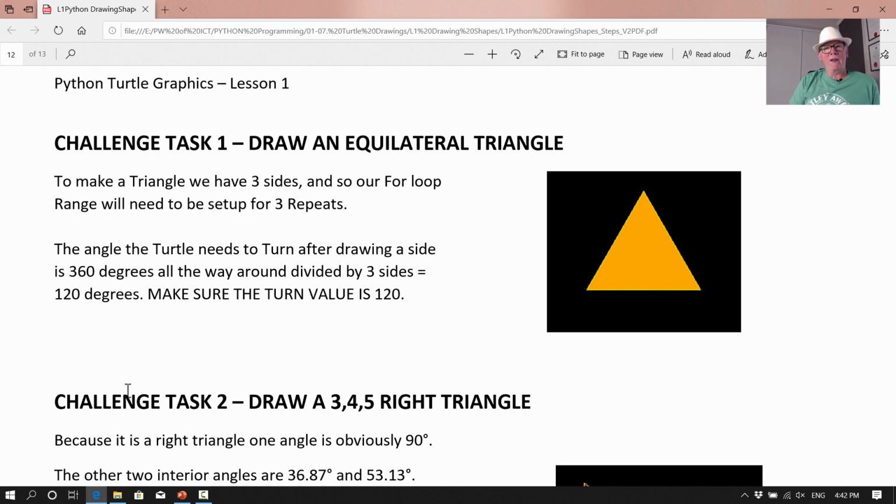You need to be moving forward 100, but you need to do LT, left turn 120, and you only need to do 3 of them, not 4. So if you want to, just write them in a line underneath each other. If you want to try and be fancy, use the defs and have a for i in 3 loop to repeat it.